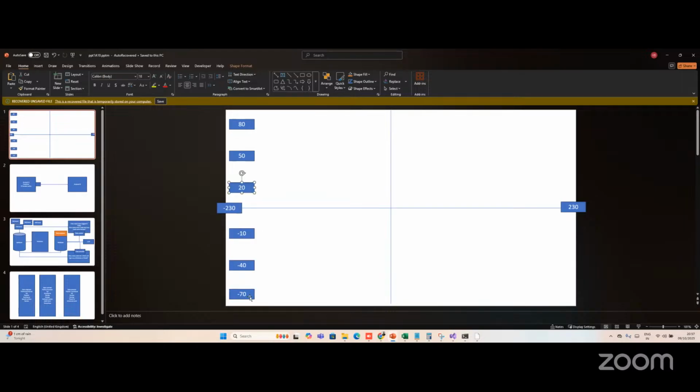Y. It is Y. Y positions. And this is my X positions. Minus 230 and plus 230 because this is my X quadrant. So this is minus 230, plus 230, minus 70, minus 40, minus 10, 20, 50, 80.